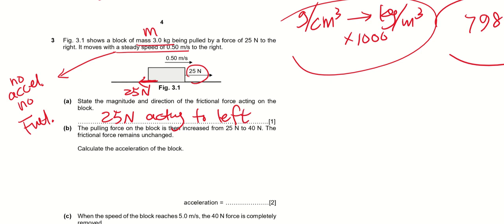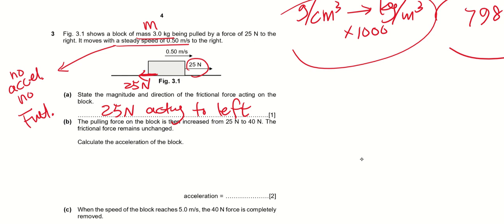Okay, so again, using a free body diagram helps a lot. I must also warn you, sometimes you put this value on top. Some students, if you didn't read carefully, will think of it as 0.50 meter per second square. You will treat this as your acceleration. So please be careful.